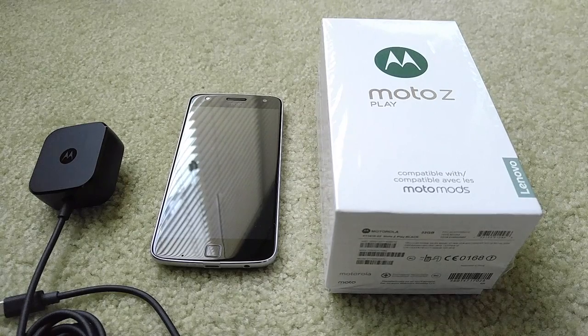Hey, today I'm gonna go in depth with a full review of this brand new Motorola Moto Z Play. This is the GSM, not the Verizon one. This is the GSM world phone, which is the unlocked version and is compatible with all other GSM carriers out there, either Cricket, Net10, H2O, Simple Mobile.